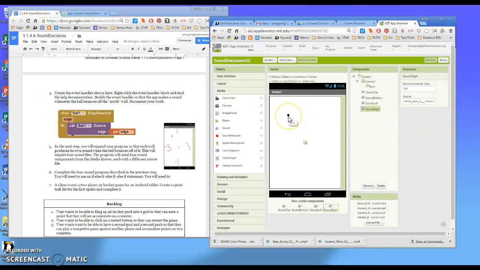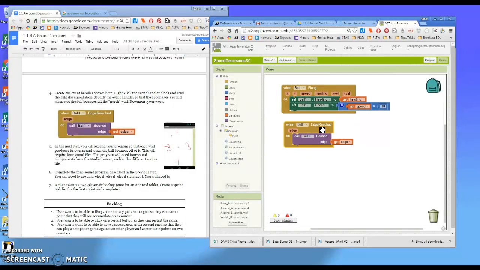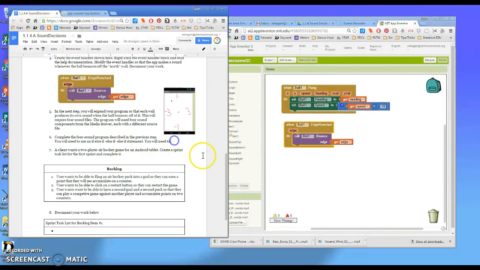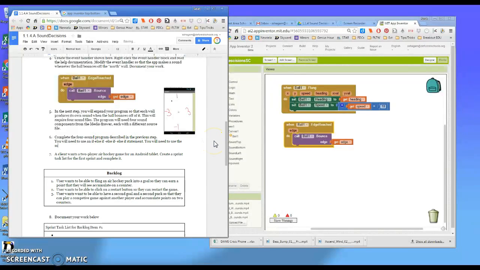We need to make the ball a little bit bigger. It's going to look a little silly this small. So we're going to take the size, maybe 15 for the radius. That's a good size. It's over here in the properties. Now let's program it to, first of all, recognize each edge. And then based on which edge it's on, we're going to have it play a different sound. So we're going to need to use an if else statement. So we'll need to use the mutator block to build this statement.